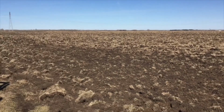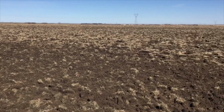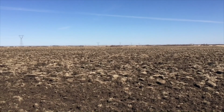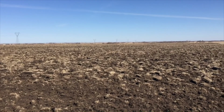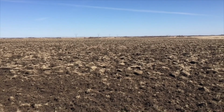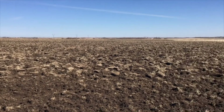All right, so here we've got our video, and we're on the west side of the quarter, and we need to go onto the east side. So I'm panning back and forth over this quarter of land here. And you can see it's been tilled up. It's going to be getting some sort of crop, either wheat or something along those lines. And where we're going is actually on the other side of it. Not quite where those trees are, a little bit closer than that. But this is essentially what we have to cross over here.